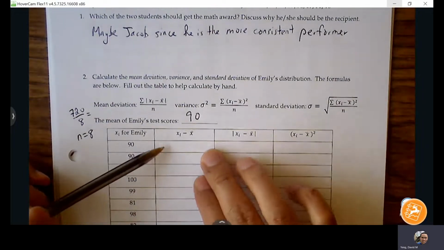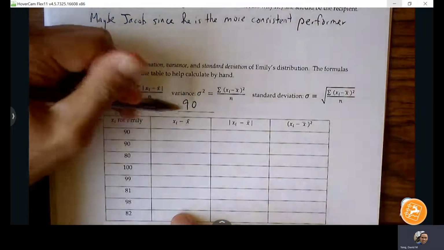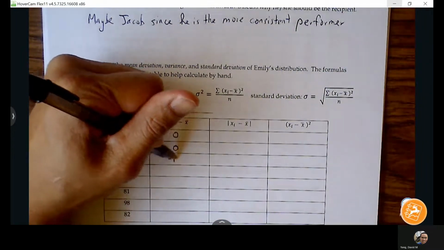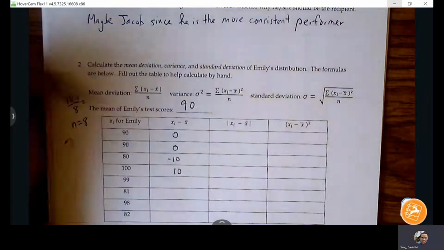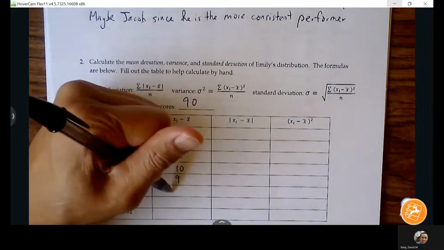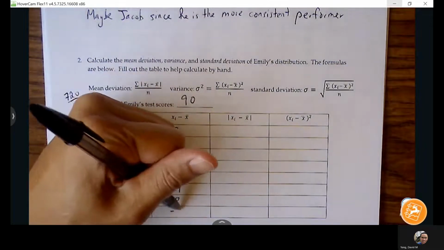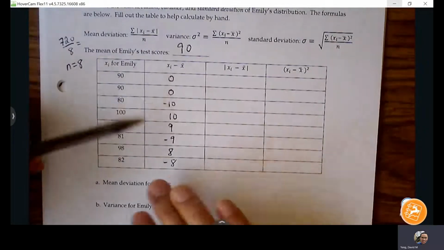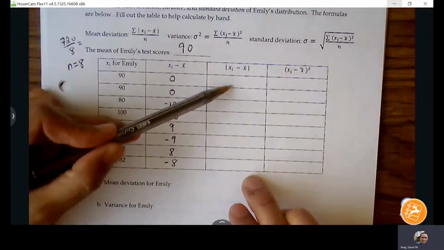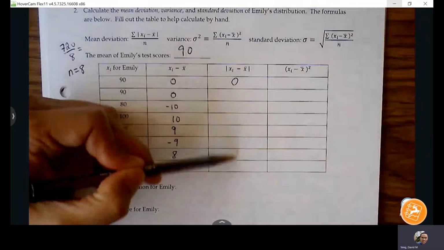Okay, so we're going to go ahead and subtract from every data point here. So 90 minus 90. So we have some negative values there, but we talked about how technically we could skip this step, right? We just know that every negative, we're just going to convert to a positive. So technically in the future, we don't have to go through this column. We can just go directly through this column, right?